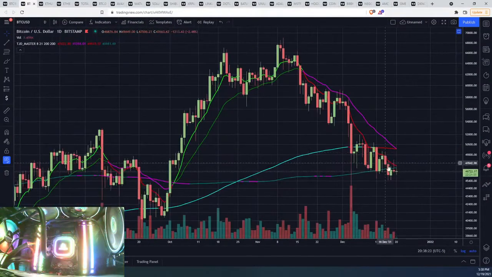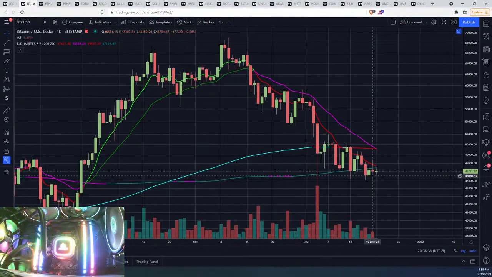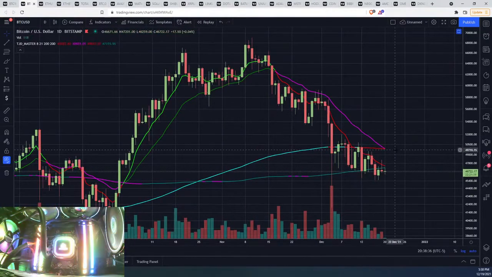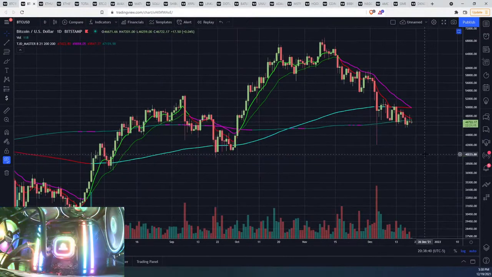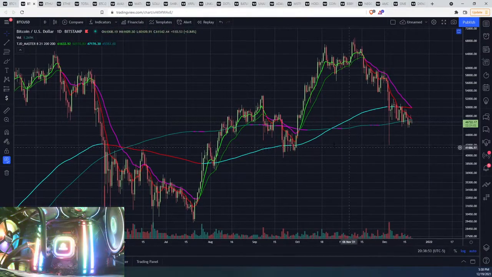So as of now though, technically, based on the spot chart right here, based on the TJD Master indicator, technically we're still looking to potentially long this dip right here. But at any point in time that could change because this 200 exponential has already flipped over red. The 200 simple is dangerously close to flipping over red. So right now is dangerous. The same way this was a danger zone right here, but we saved the trend and moved back to the upside. This is a danger zone right here, and we need to save the trend and move back to the upside, which is still fully a possibility.